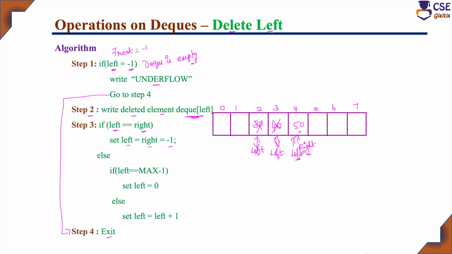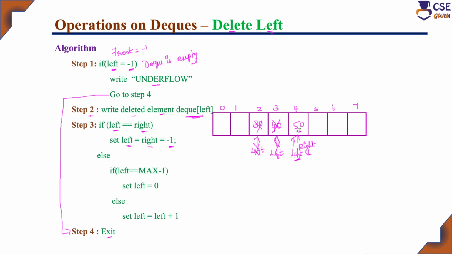But when left and right both pointers are pointing to the same memory location, it means in the next position there is no element. So, if you increment the left pointer to the next memory location, it is of no use, because there is no element in that memory location. So, in that case, instead of incrementing the left pointer by 1, we set the left and right pointers to the -1 memory location. What is the meaning of this condition when left and right are equal? This is the only element currently in the DQ data structure, and if you delete this element, there is no more element in this DQ data structure. That is the meaning.